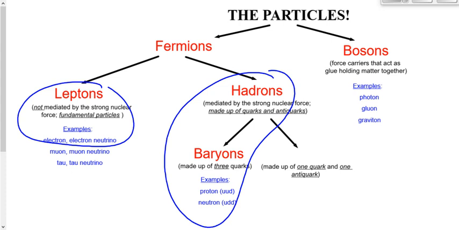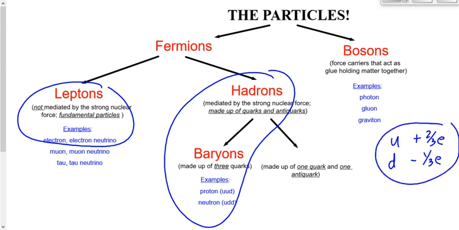Now, a proton is made of 2 up quarks and a down quark. A neutron is made up of an up and 2 down quarks. I want you to check your data sheet for just one moment here. Go to the bottom right-hand corner of your data sheet. You're going to see that the charge of an up quark on your data sheet is plus 2/3 of the elementary charge. And the charge of a down quark is negative 1/3 of the elementary charge. I'm going to circle that because you need to be familiar with it, but you don't need to memorize that because it's on your data sheet.